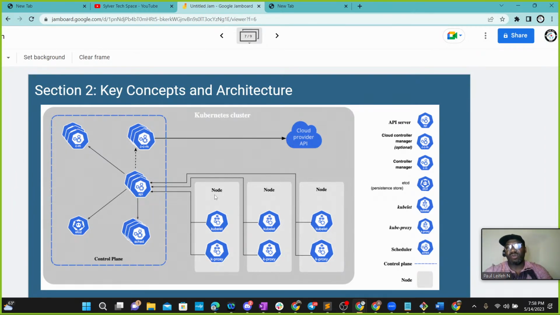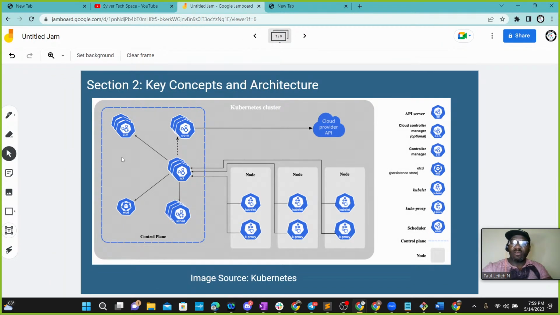It can be one or more containers, and inside a node you can have one or more pods running.